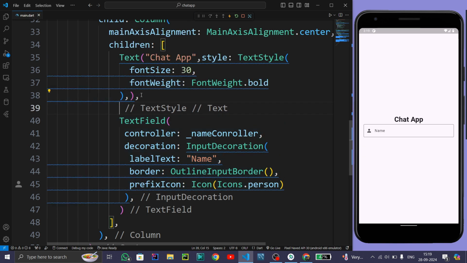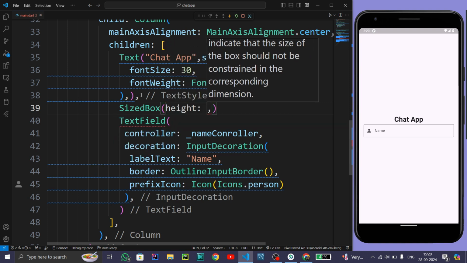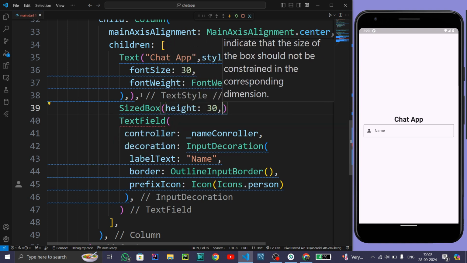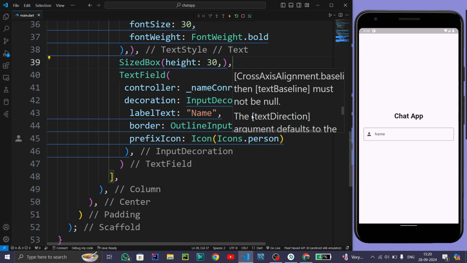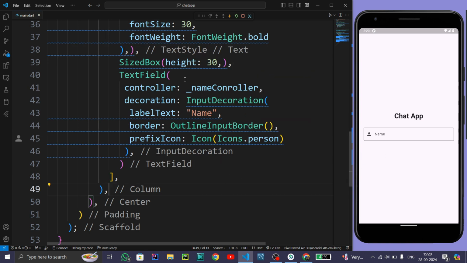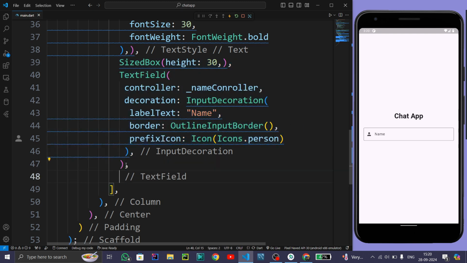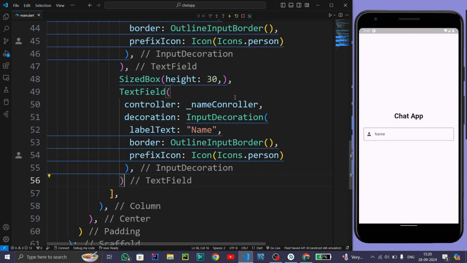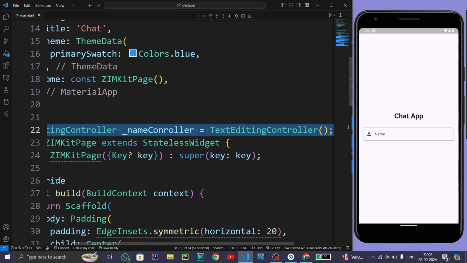Now above the text field give a SizedBox. Now in the sized box give a height as 30. Now we have this output. Now we want another text field for the user ID so that user may enter his user ID. So just copy this and paste it here. Now let us create another TextEditingController for this.